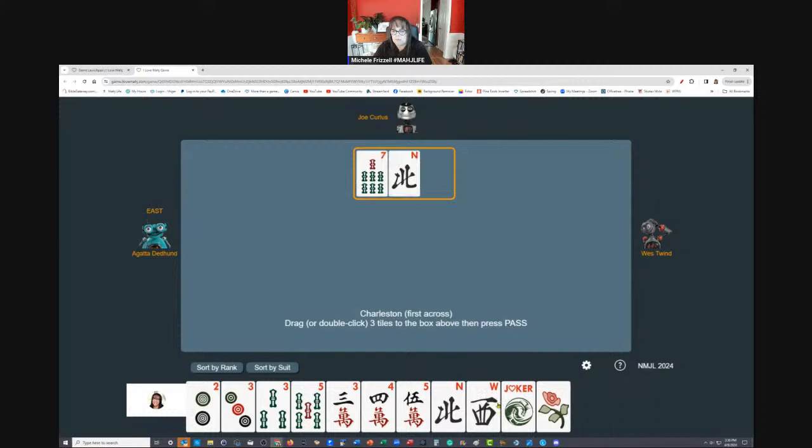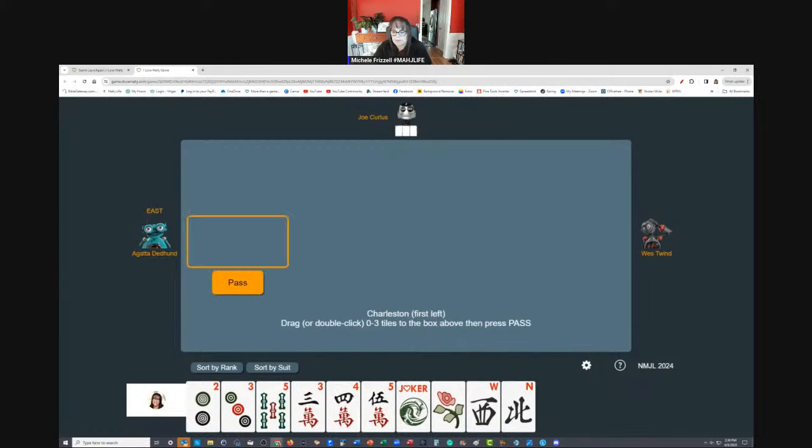Okay, 7 can go. We have 2, 3, 4, 5. I would probably break up the wins, but I don't think I would pass 2 together. We have 3, 4, 5, 2, 3, 4, 5. Maybe this 3-bam can go. Okay, here's northwest news right there.